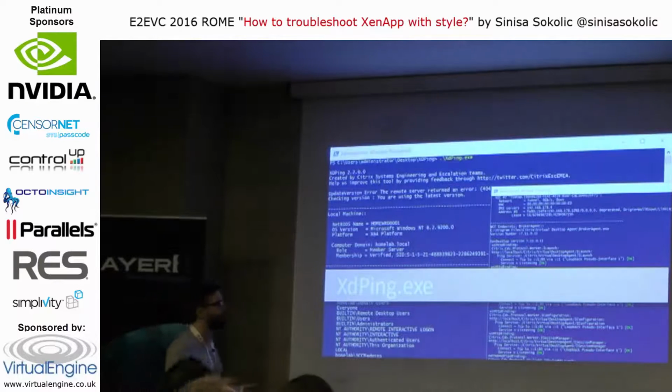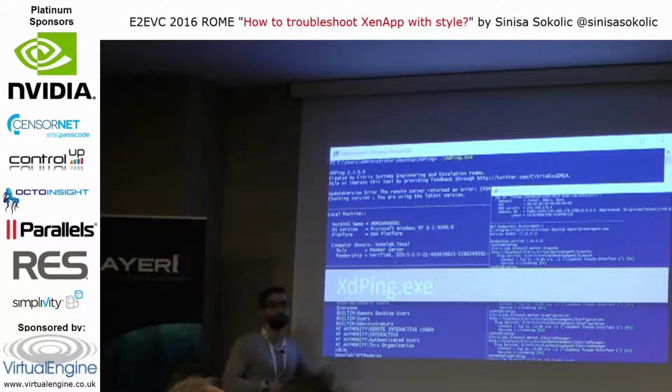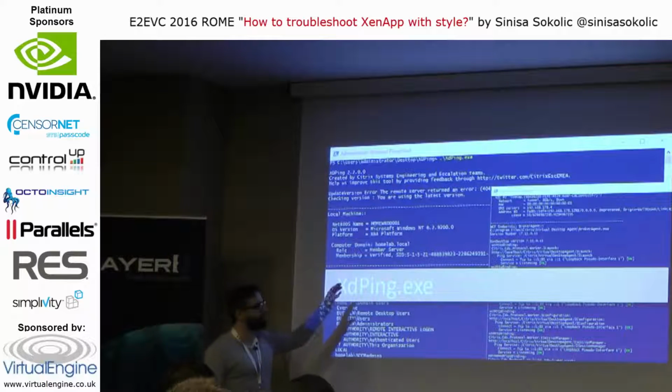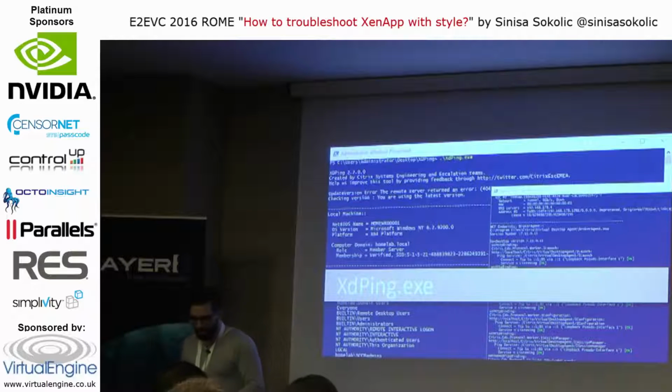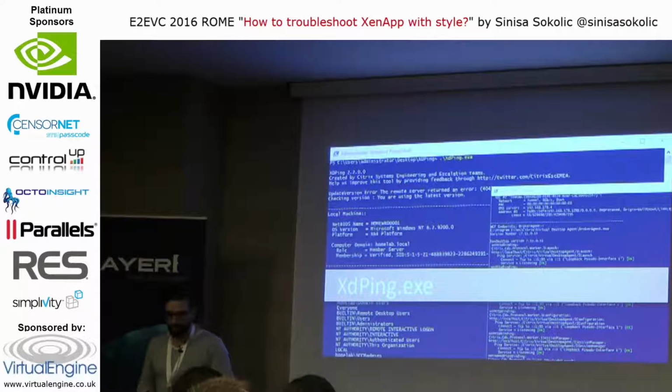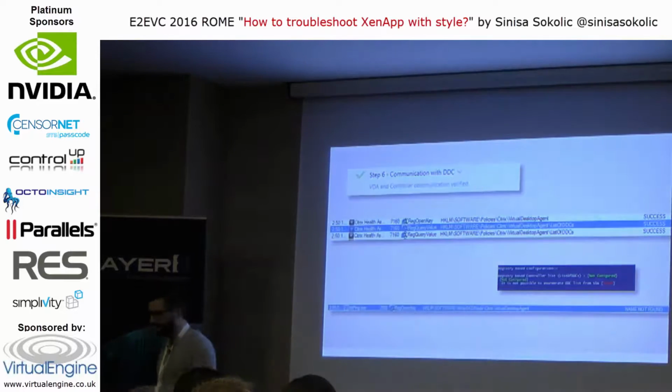So the next one, which is a little bit more complex or gives you more information about the system you are working on, is XenPaint. You can run it also through a command line. It will give you a little bit more information about networking interfaces, what groups you are in, MAC addresses, and if all the services are communicating and reacting to a request.